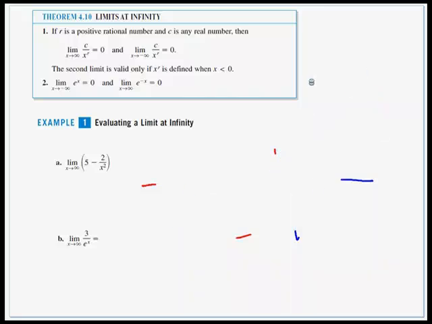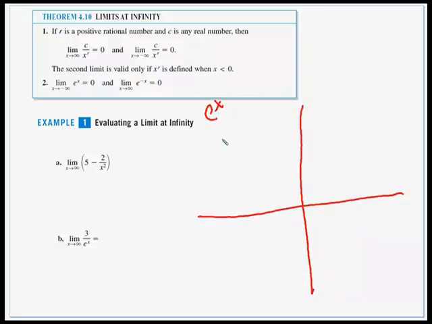And the second one there, the limit as x heads to infinity of e to the negative x, is also equal to 0. Remember, e to the negative x, we could rewrite as 1 over e to the x. In this limit we're heading off toward positive infinity, so I'm going to have 1 divided by a larger and larger denominator: e squared, e to the third, e to the fourth, e to the 100th power. That denominator is going to grow very large, and 1 divided by an infinitely large denominator is heading off toward 0. So the limit as x goes to infinity of e to the negative x also heads to the x-axis as a horizontal asymptote.